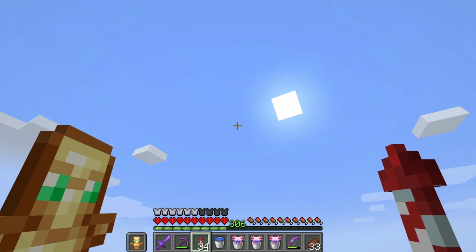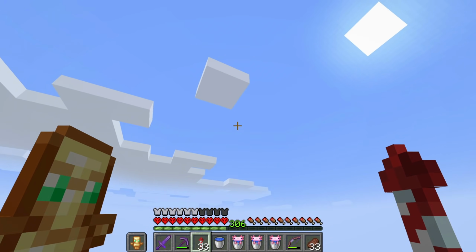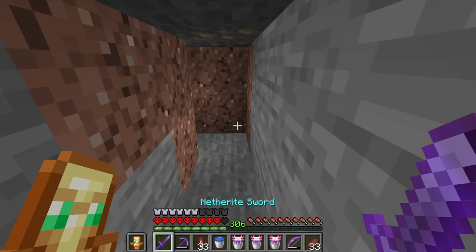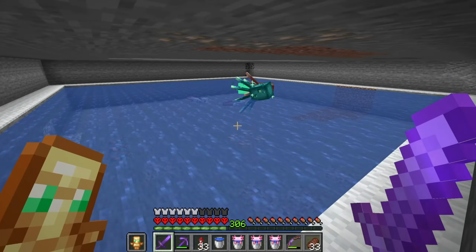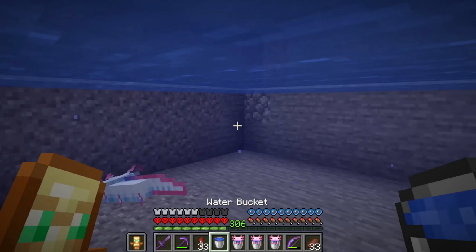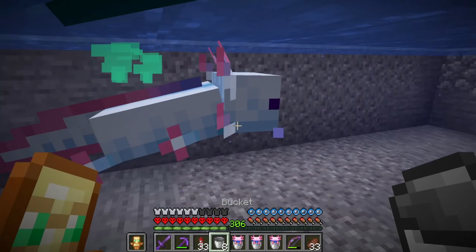And as you can see right here, all I had to do, like I said, is fly at least 128 blocks away, so they all despawned. Then once I went back down there was always new mobs spawning down here. So that's what I did over and over and over again to give me enough axolotl so that way I could get our axolotl breeding farm started and ready to go.